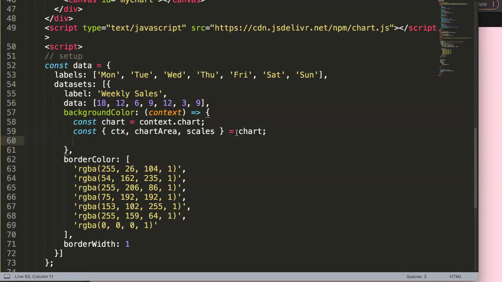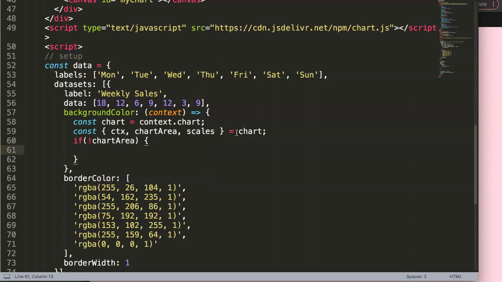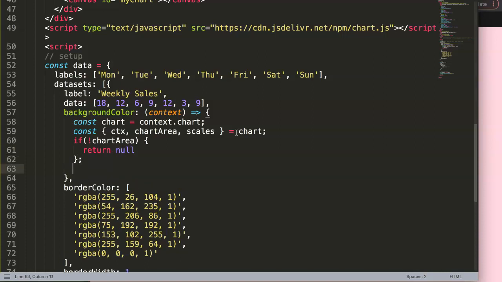Once we did this, then I'm going to say here if, and then exclamation mark chartArea. So if there's no chartArea, in this case, we want to return null. Alright. And then once we have that, what we want to do then is return getGradient, which is basically our function, and this function will contain these parameters here. So why are we doing this? Because on first load there's something being drawn, so it renders the chart, and then it sometimes cannot find the item, and what happens, it will give you an error and it will stop the code.